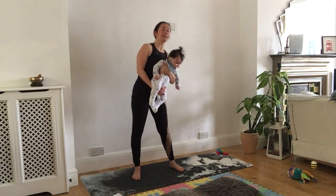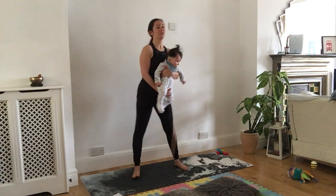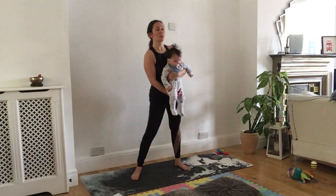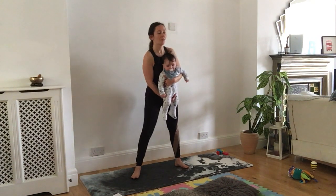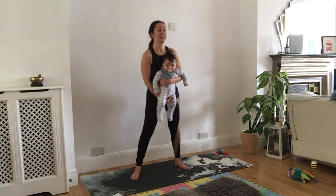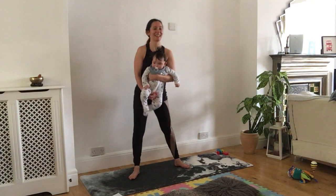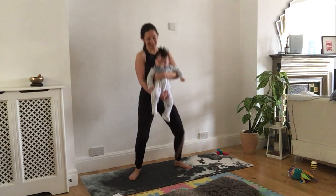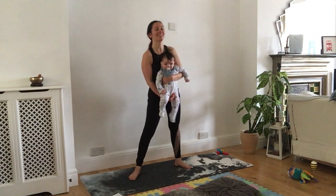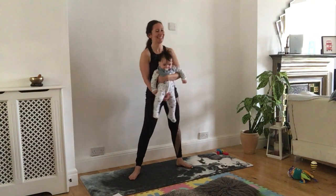So we're just really working into the hips, getting a nice stretch through the side body. If it feels good, you can always do some nice circles with the hips in one direction, and then take it in the other direction, and maybe a little surprise drop if they liked that. So breathing in here. Woo! For 5. Must explain that it really is a surprise drop, not actually dropping your baby.